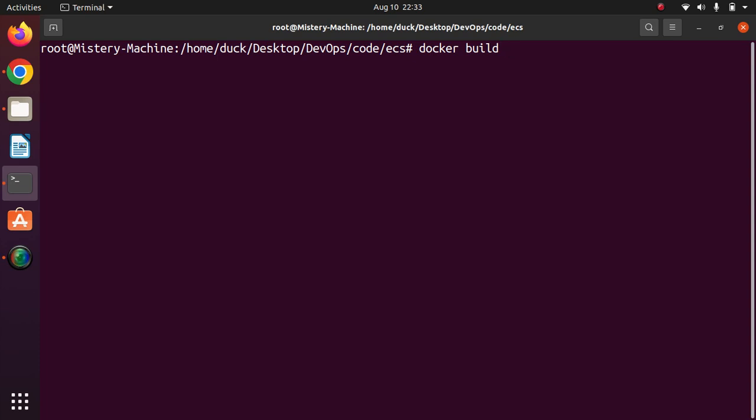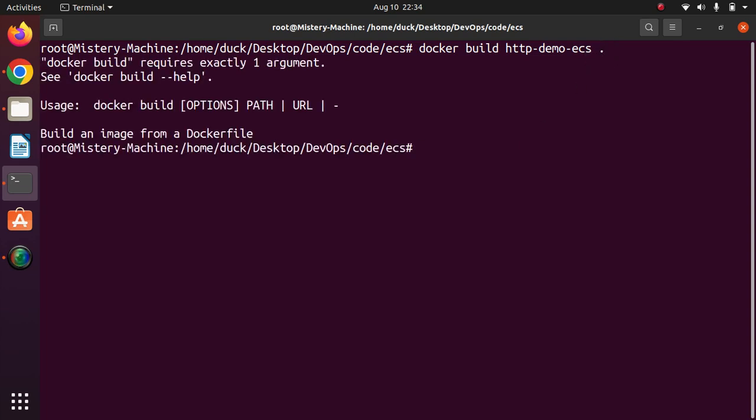Let me give the name Harshal Cloud, or I can give the name httpd-demo-ecs. And I want to create that image here only, so that's why the dot. There is also the hyphen t, which should be given.